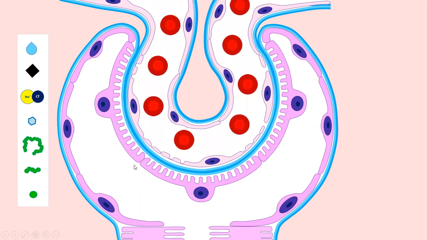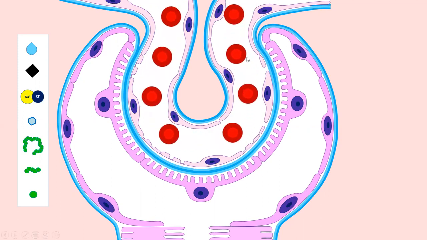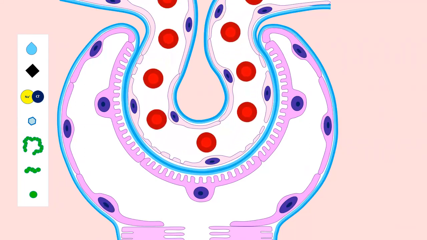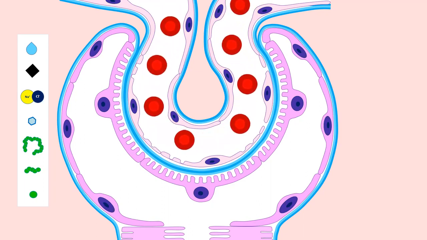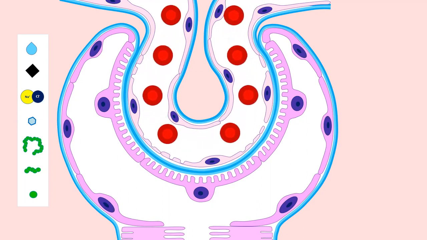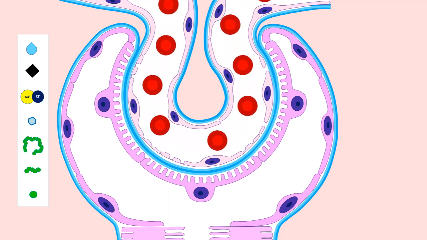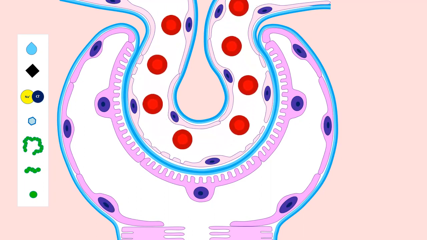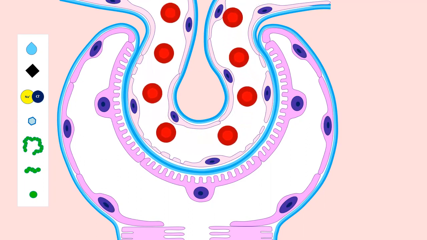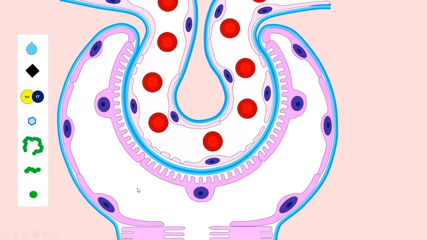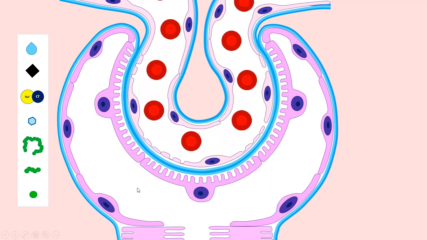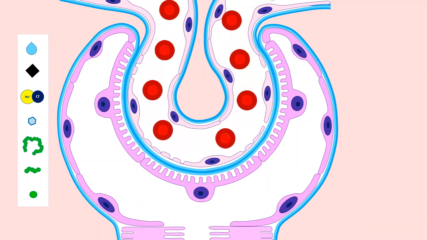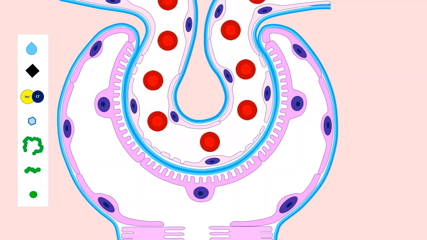But leukocytes have amoeboid movements, and they can pass through other barriers and can be present in urine, but only single leukocytes may be present. And if there are numerous leukocytes, it says that there may be inflammation in the kidneys. So formed elements are too big to pass through the filtration barrier, and they never pass through the filtration barrier in normal condition. And let's look at other structures and substances. Which substances can pass through the filtration barrier, and what is the difference between blood plasma and primary urine?